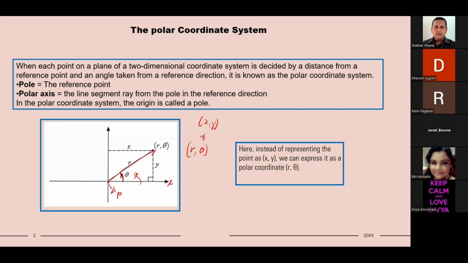So this here is the polar coordinates, basically, where you have r, which is pretty much the hypotenuse of a triangle if you look carefully, and then you have theta, the angle at which the polar axis is displaced from the x-axis.